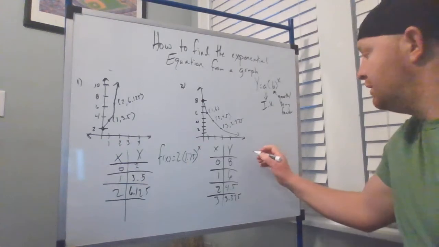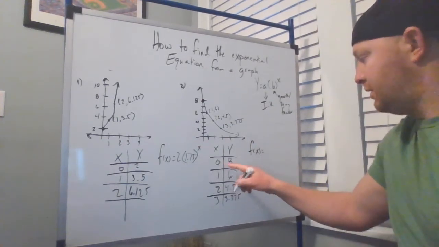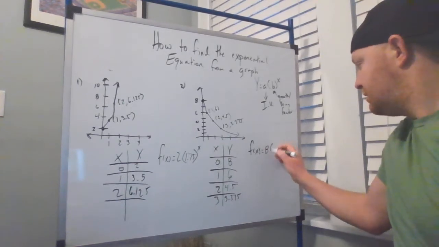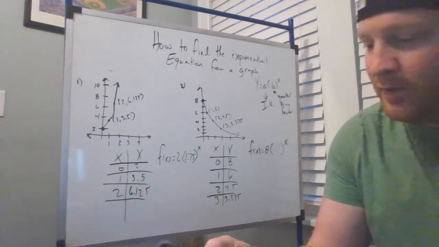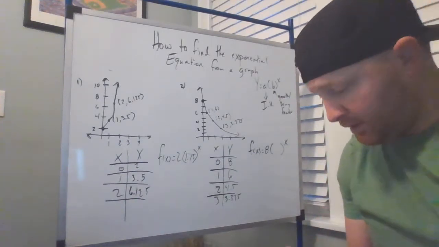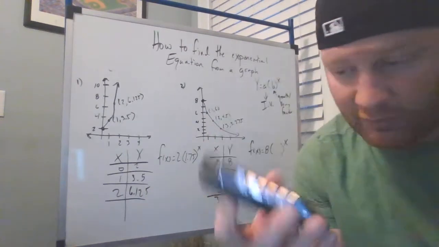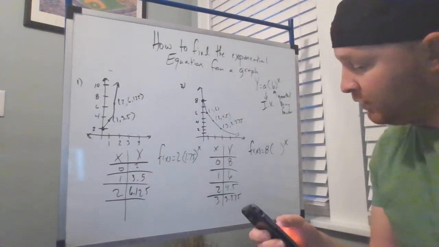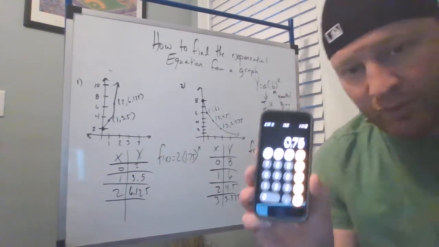So now that I know this is a decay situation, my decay factor, this number right here, has to be less than 1. First things first, my initial value is pretty apparent. It is 8. And now we're going to find out what that b value is. So again, grab your calculator, and you can again just be a robot. 8 divided by 6. Uh-oh, that's not right. 1.333. We know it's got to be less than 1. So just do the opposite, do 6 divided by 8, and you get 0.75.